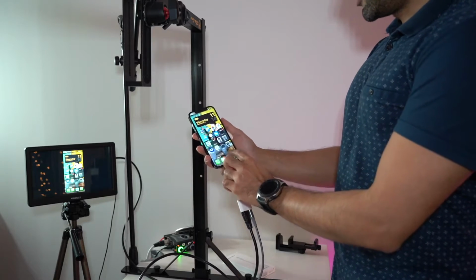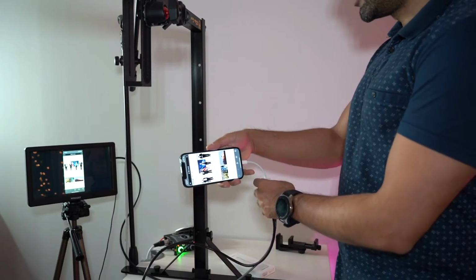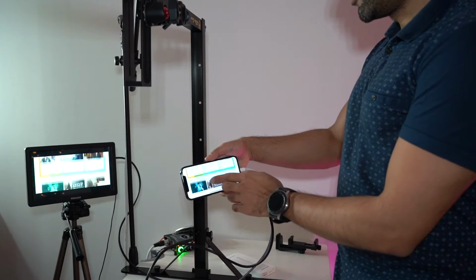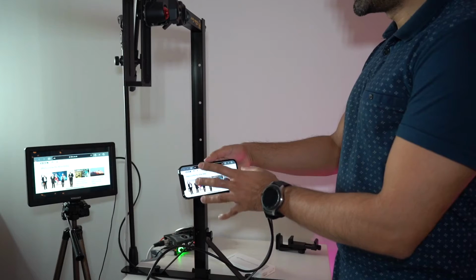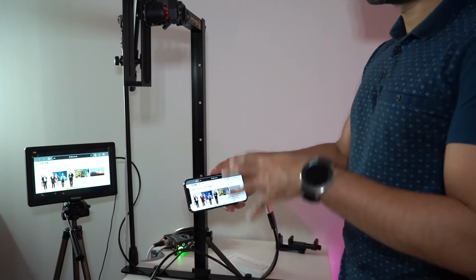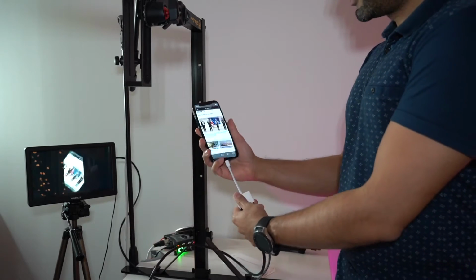But before I do that, just to showcase to you guys, you can actually orientate it both ways as well. So you can view things in landscape if you want to browse around. And I'll showcase some other apps on how you would use this on a bigger monitor or even your TV. So let me showcase to you guys how to do that.